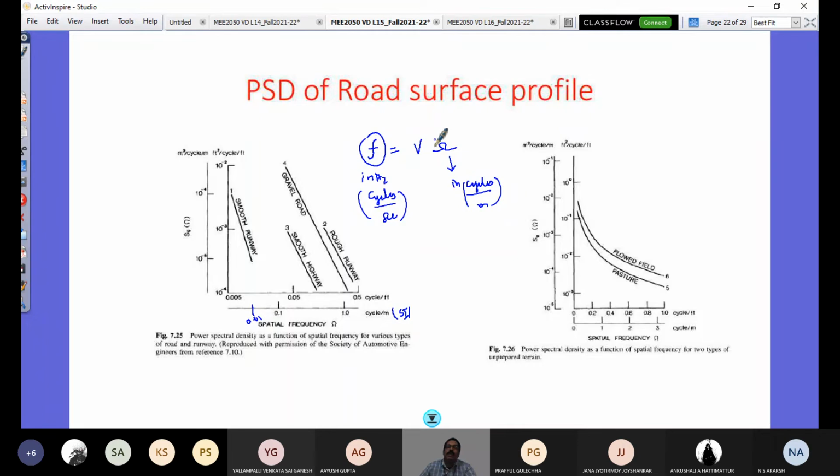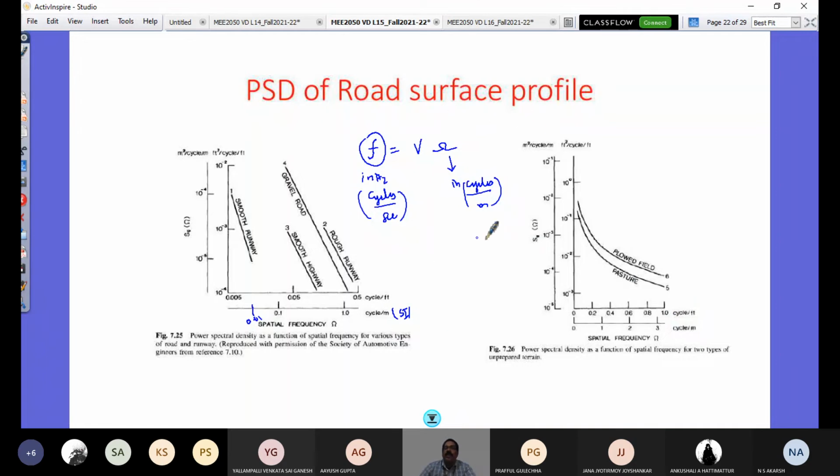So if you want to convert your horizontal scale, which is spatial frequency, to temporal frequency, multiply with the vehicle speed, and look at it, you have your temporal frequency. So the variation of your power spectral density function, you would get as a function of temporal frequency. And here on the right side, again, you have other two country roads. One is plowed field road and pasture road, and their variation accommodates from the smallest till the higher frequency spatial ranges. So this is one way of referring to road profiles.